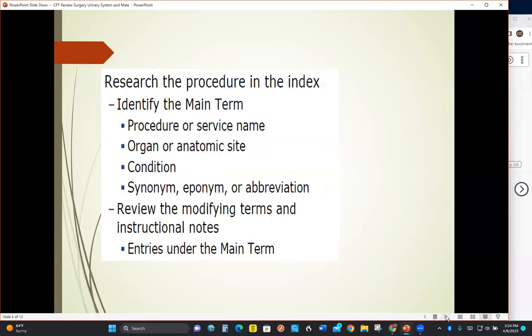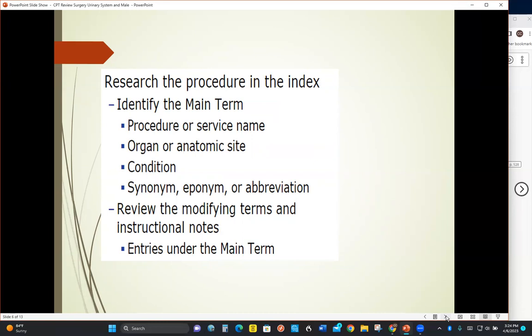So these are just some quick steps for you to start to look up codes in your coding manual. First thing you want to do is go to the index and identify the main term. The main term is identified by either the procedure, the organ or anatomic site, the condition, or any symptoms or abbreviations.